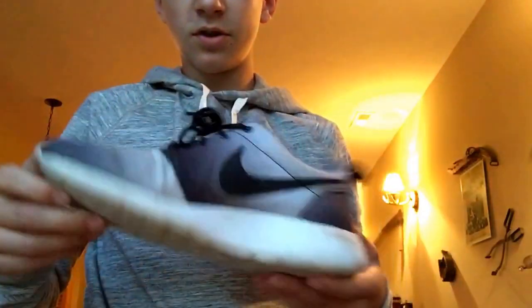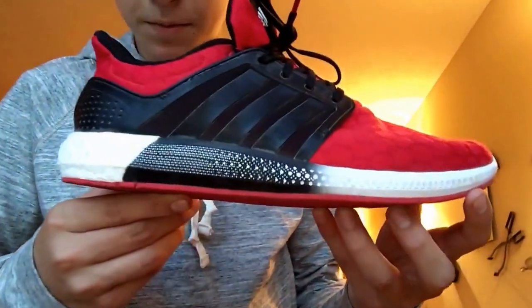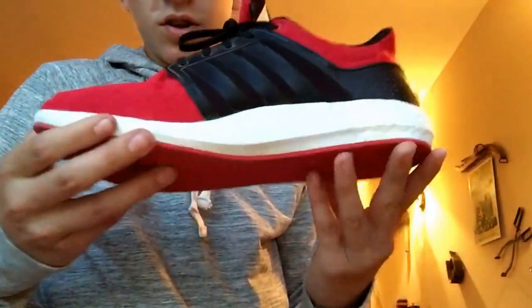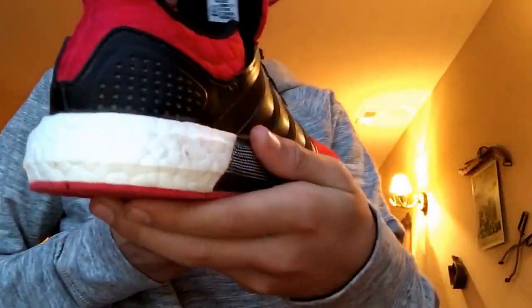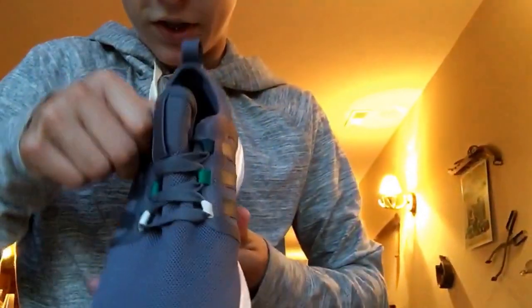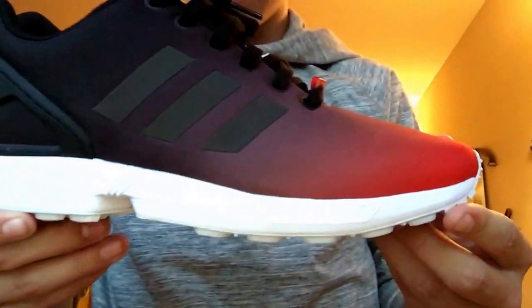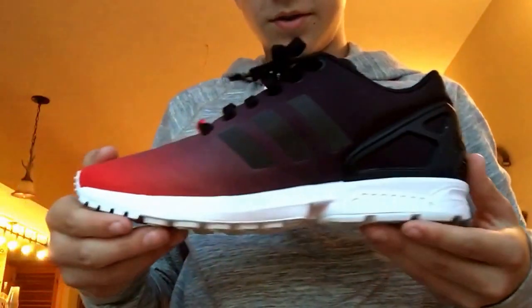Same thing on these ones — I got these in New York too. The Roshe fade-to-black ones, got these at Nike Town, so that's cool. These were returned to my store so I got these for like five bucks — it's an Adidas Solar Boost, you can see the boost on the heel. Just got these recently for free — some Fresh Bounce, really like the laces. And here's a ZX Flux I got for five bucks. I don't think I've ever worn it.